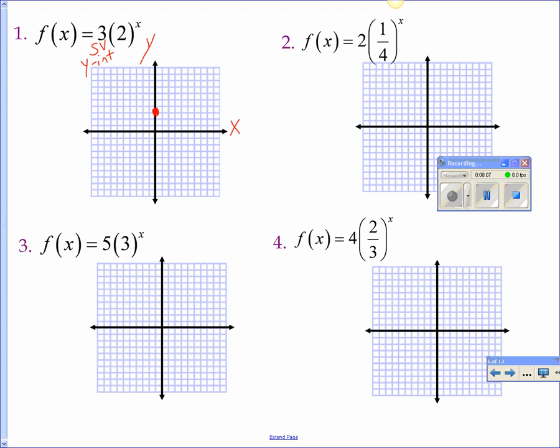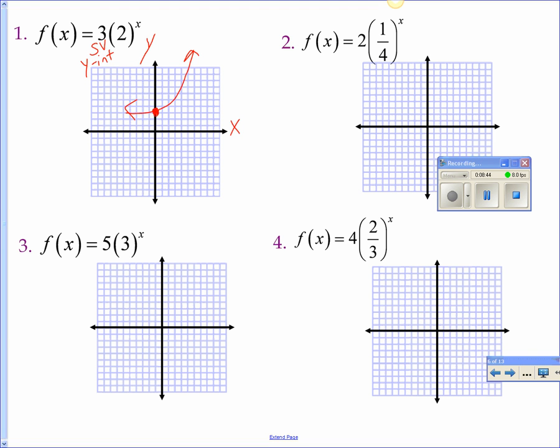Now, is this linear or exponential? Because it has an exponent, so it's exponential. Is it going to be a straight line or a curve? It's going to be a curve. Now, what does this 2 mean it's doing? It's timesing by 2. Does that make it get bigger and bigger or smaller and smaller? Bigger and bigger. If you're multiplying something by 2, it gets bigger and bigger. So this one's going to be a curve, and it's going to be going up. It's increasing. Okay.